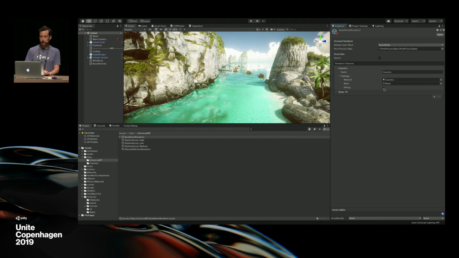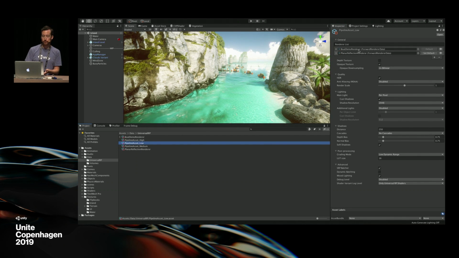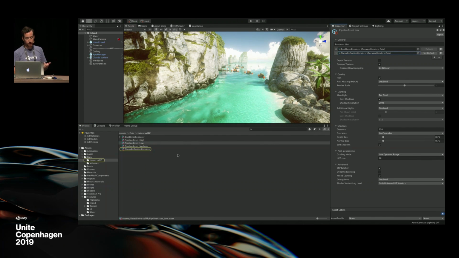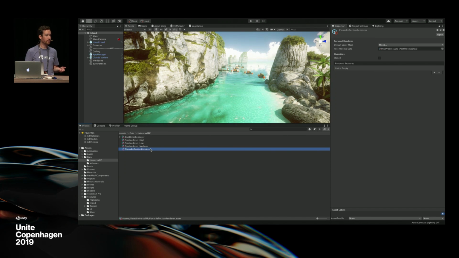And this is quite nice because here, if I look at any of these render pipeline assets, I've got two renderers assigned. One's the boat demo renderer, which has the water effects and the caustics, and one's the planar reflection renderer. The planar reflection renderer doesn't need to do caustics. It doesn't need to do the water effects because it doesn't see the water. It's rendering underneath the water and is used purely for the reflections.